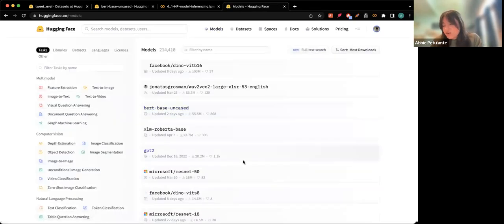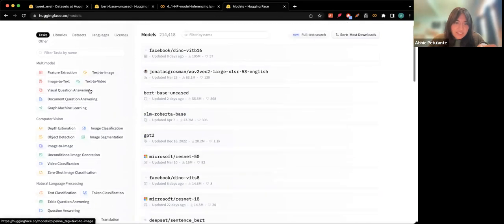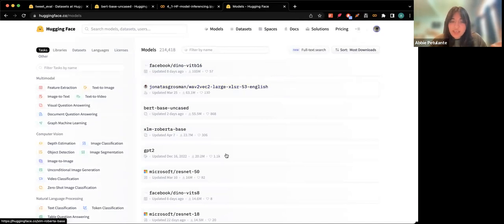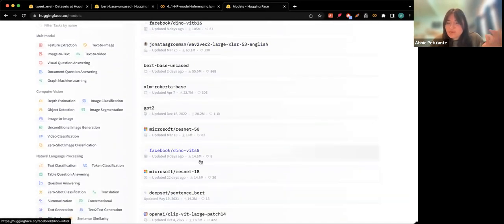So a bunch of people have uploaded models to Hugging Face, sometimes the original version of models, sometimes people have fine-tuned a model for a specific use case. But as you can see, there is this ginormous number of models on this website, all of which are these incredibly powerful transformer models, which are designed to do these tasks super well. And on the left here, Hugging Face has this really great way of interacting with this page, because 214,000 models is obviously a lot. And also model names are oftentimes very much not descriptive.